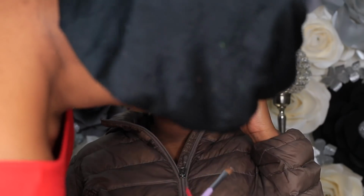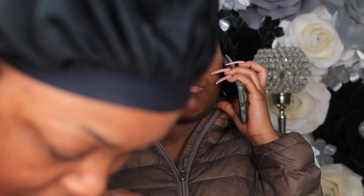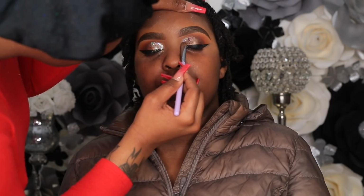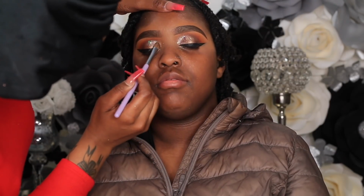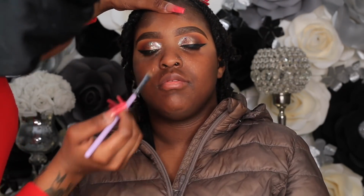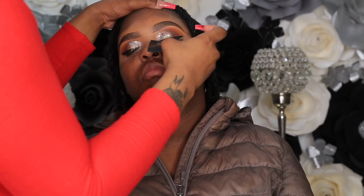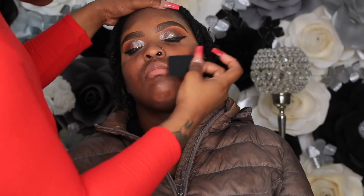I can't wait to use it on myself. Like, I'm so ready. She sent me so many glitters. I was like, damn, okay, look, I'm about to create so many glitter looks with this. It's so bomb. But yeah, this glitter is fire, y'all. Go check out her glitters. Bomb as hell. Okay, Kiki Adams, you did your thing.